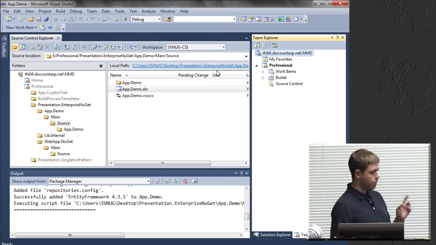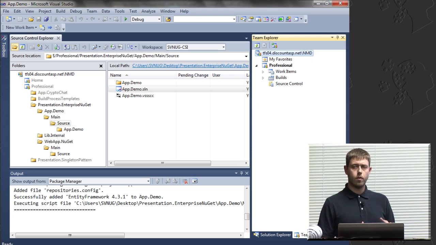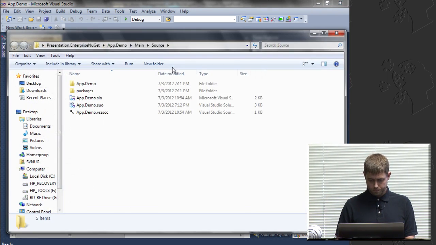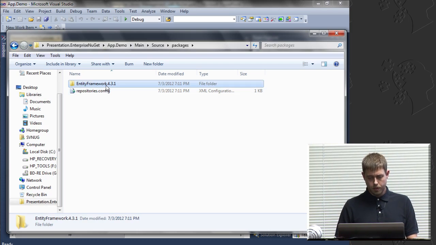One thing I wanted to mention, and unfortunately I wasn't able to demonstrate it right here, is that NuGet will actually handle integrating with TFS for you. When you pull down the package and install it, it'll make all the appropriate checkouts in TFS, adds of files, and adds of the packages to the packages folder, which is at this level right here. You can see it. It's just not in TFS because I'm running in disconnected mode.